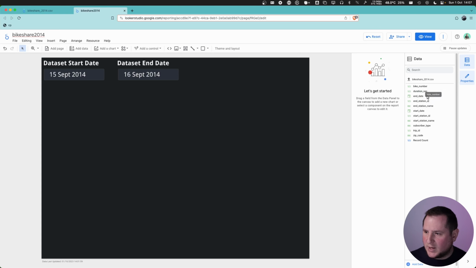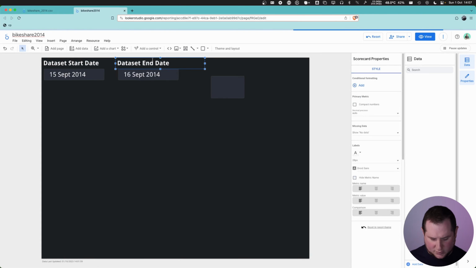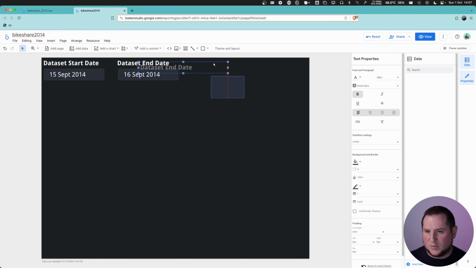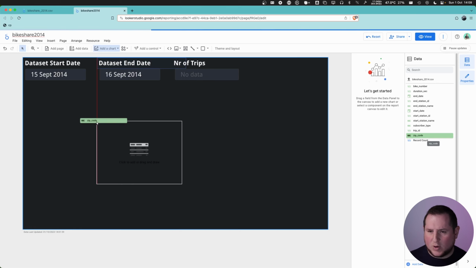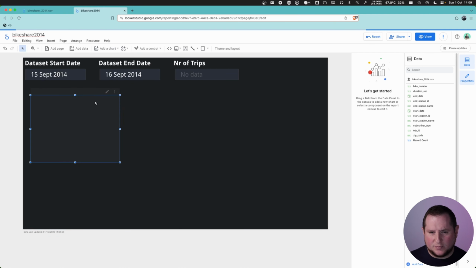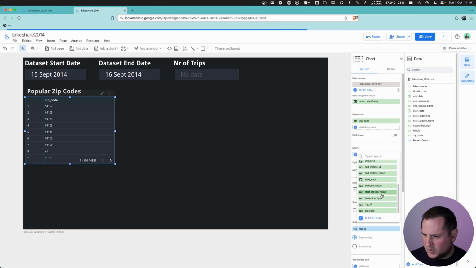The other thing I want to look at is the number of trips. So I'm going to take the trip ID here and I'm going to do a simple count for the number of trips. So it's also struggling to count the number of trips in the dataset, and a count distinct, while it can be resource intensive, I'm a little bit surprised that 350,000 rows is already challenging for Looker Studio. While that's loading, I'm going to load in another table for the zip code. So we have zip code, and then we will have a metric. We're going to count the number of trips.